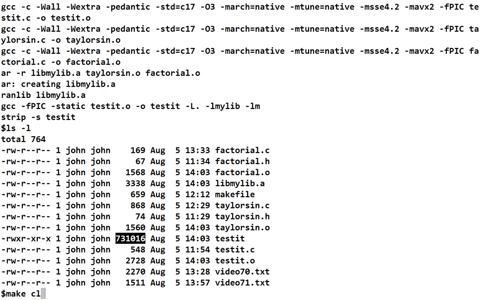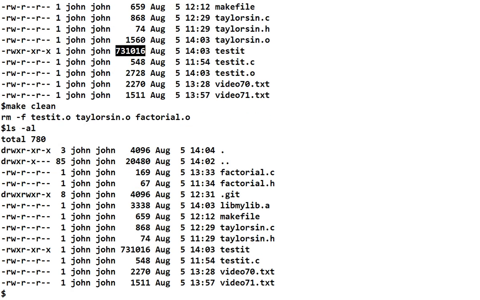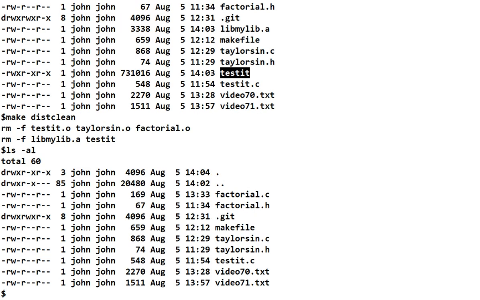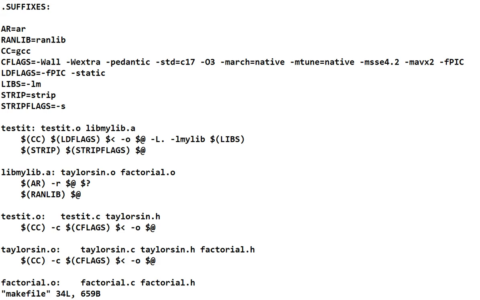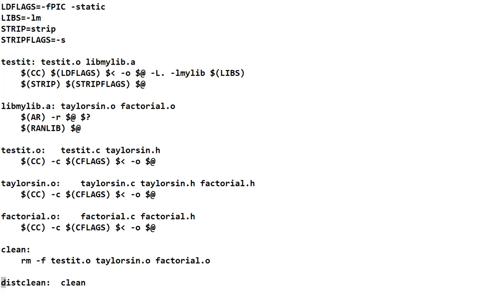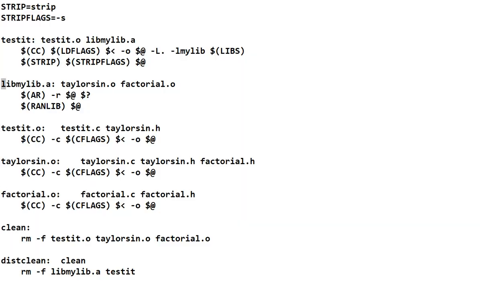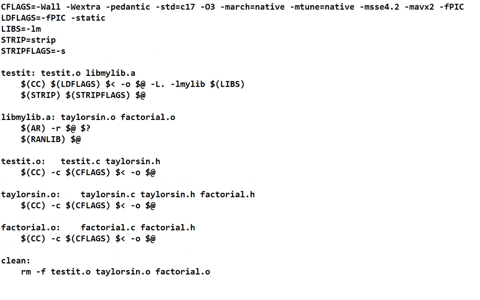If I do a make clean, you'll see the static libraries there ready to use, and the header files are there ready to use. And we've still got the executable. If I make distclean, they're gone too. So, let me put it back on the screen. If I can spell. It's not magic. It's not all that difficult. You just have to learn how to do it.